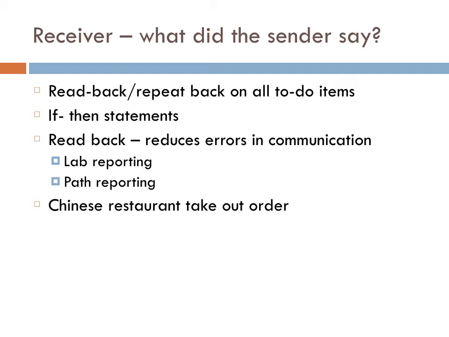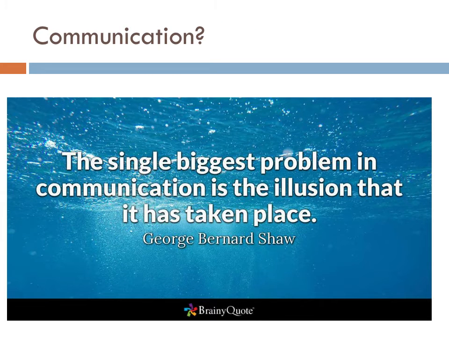Even if you think the information is getting through, sometimes it is not. Getting through to people is not so easy, is it? Right. There's a famous quote by George Bernard Shaw, which one of our Grand Rounds speakers gave the other day: the single biggest problem in communication is the illusion that it has taken place.